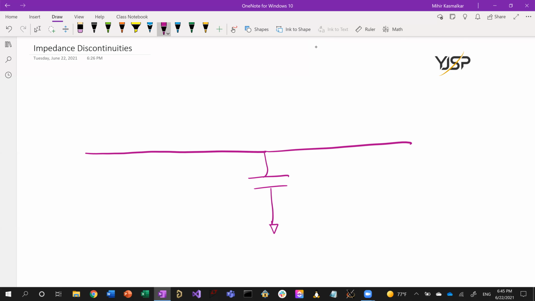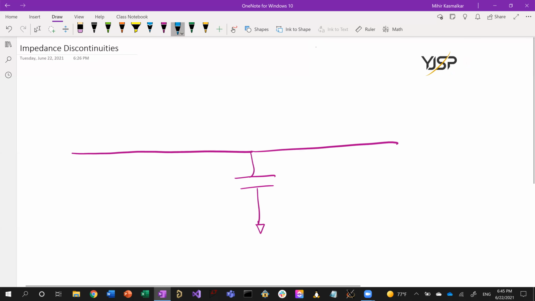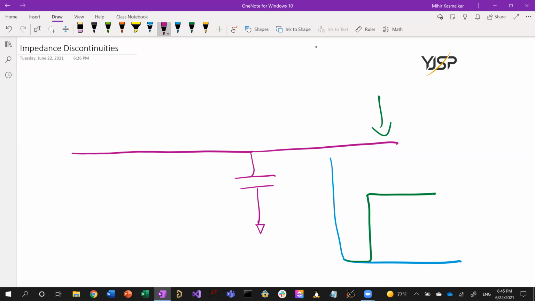What you will see is this will act as a delay adder in the signal. If the signal at this end would originally have looked like this, now it's going to look something more like this. So it took longer for it to reach its actual value. Think about it, you're essentially just charging up this capacitor. Capacitors resist changes in voltage. It's going to push off that change in voltage for later, kind of like what a bypass capacitor does, except in this case, it's unintentional. And so you have this delay adder.